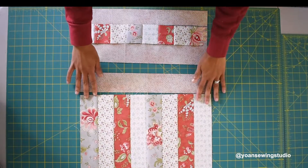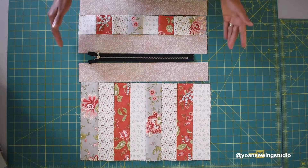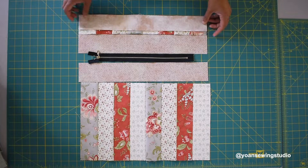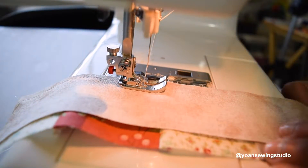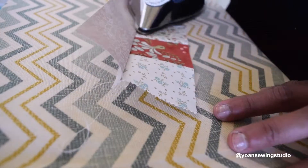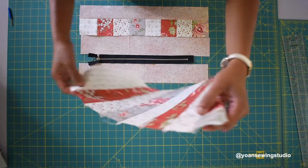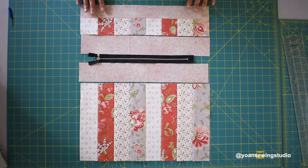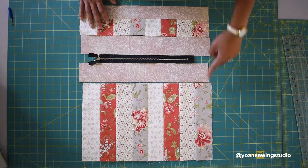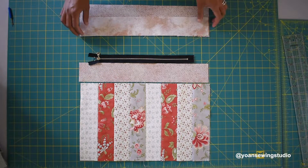Then add the lower panel — this is what the layout of your front exterior shell should look like. Start by sewing the first and second rows together with a quarter inch seam allowance, then press the seams open. I realized I had my lower exterior shell going in the wrong direction, so I fixed it so the lower and upper strips have the fabric running the same direction. Go ahead and sew the third row, then the fourth and fifth rows together.